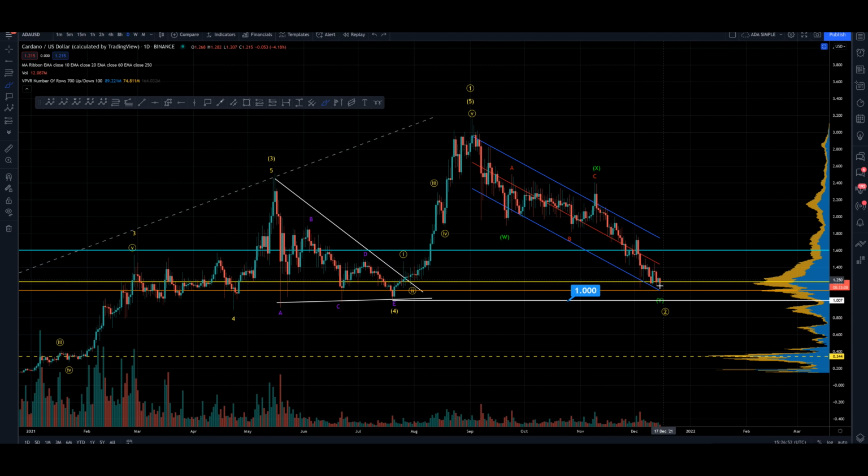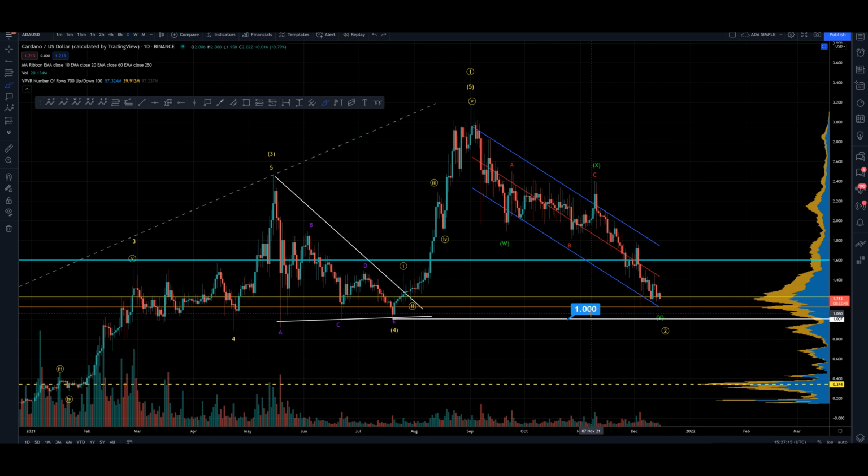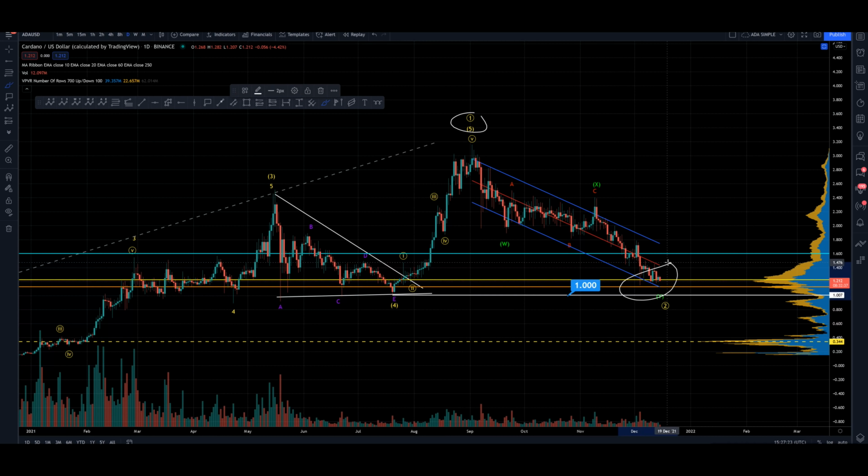Okay, if we can't rally from here and we can't get out and trend above this downtrend, we're not going to do it until lower. We've got to break out. We've got to break all this structure here, because the only previously bullish count I had was that this was a 1 and this was a 2 of a lesser degree inside of a 5. If we break this level here at $1, that's off the cards. Calling it a primary 1, primary 2 opens the door to potentially deeper retracement. Could be done here at the 61.8, right? But we could come much deeper to find the 2 and then rally.